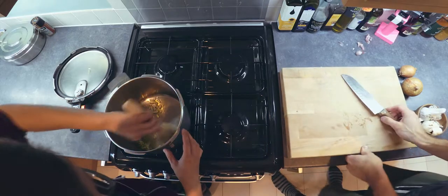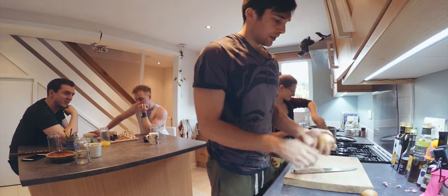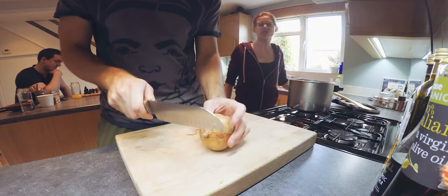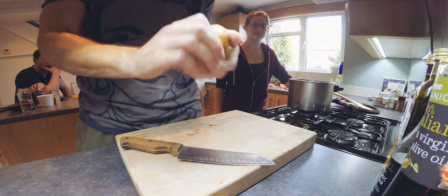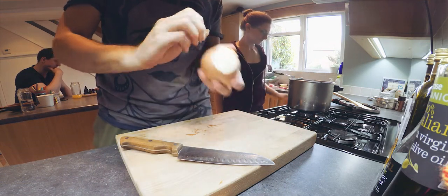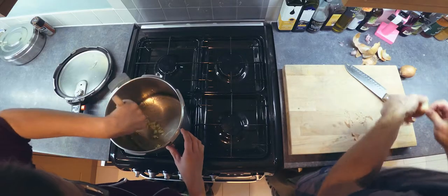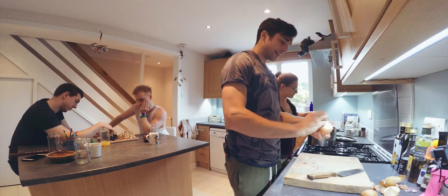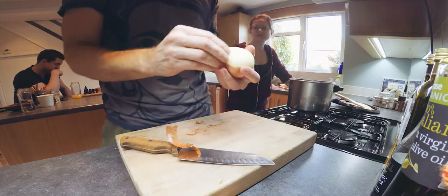Okay. So a good amount of olive oil. Can't really overdo it on the olive oil. I mean, you can, but you won't reasonably, unless you're filling up the thing with olive oil. So I'm just going to cut the top and bottom of this off. Again, give it a little squeeze and the rest of it should start to pop off. Alex is keeping an eye on that temperature. We don't want to completely destroy the garlic. You want it hot and just sizzling lightly, but we don't want the garlic to start going brown.